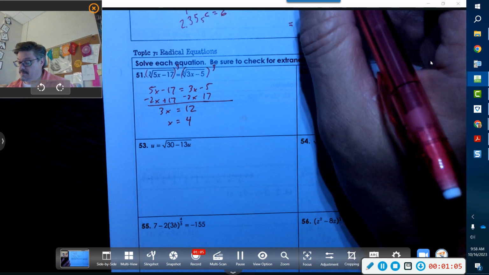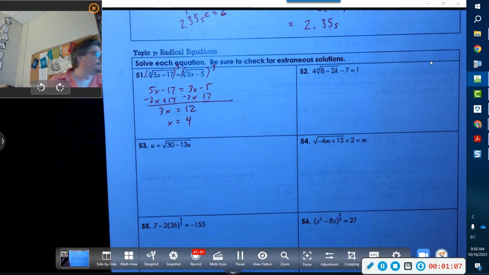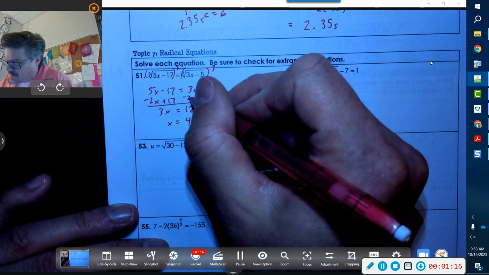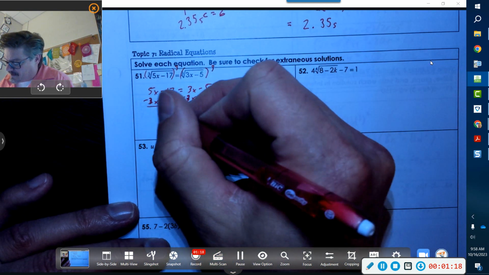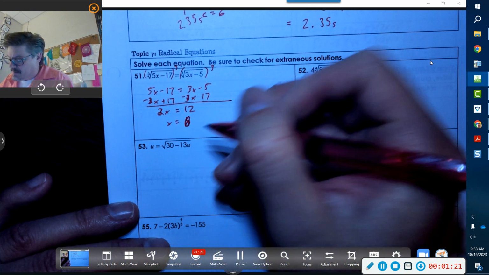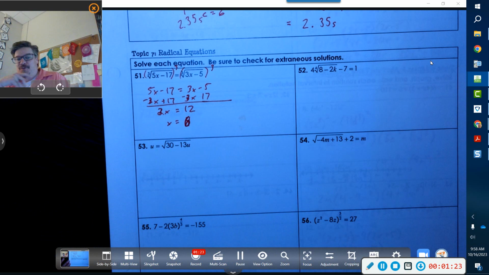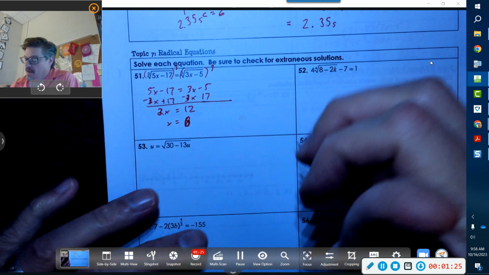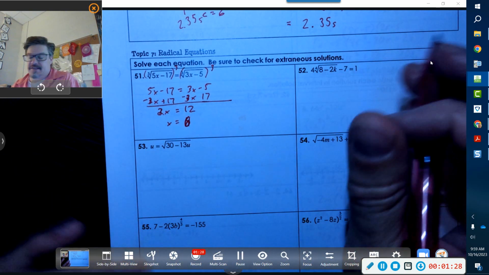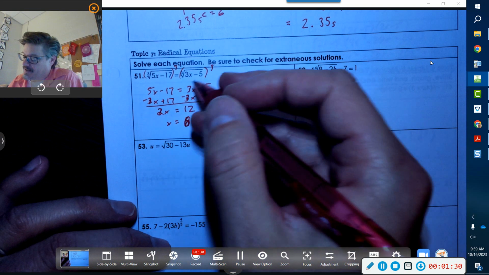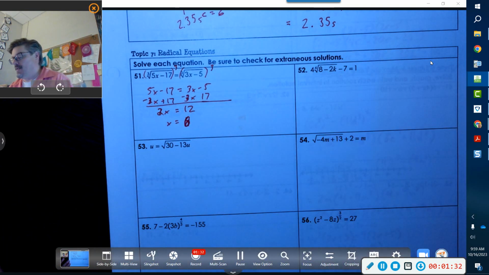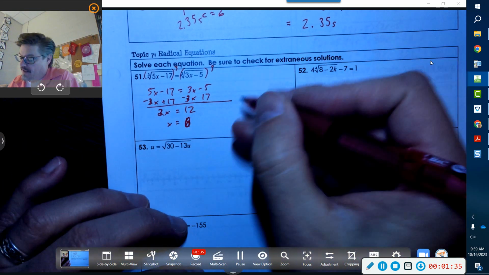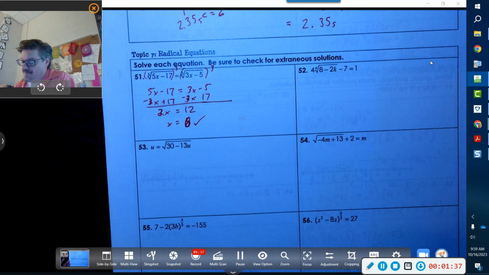Why is this? Wait. I don't know why I wrote 3. Yeah, it didn't make any sense. That's 2. That's 6. I was going to say 4 doesn't work. Alright, okay, I can't edit this out either. This is just a total freestyle. So 6. So 30 minus 16. Then that would be radical 13. Yes, okay, so that checks out. That's good.